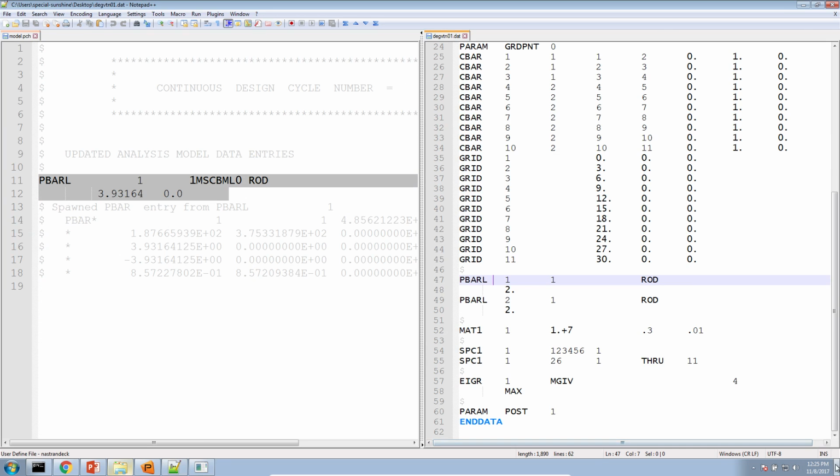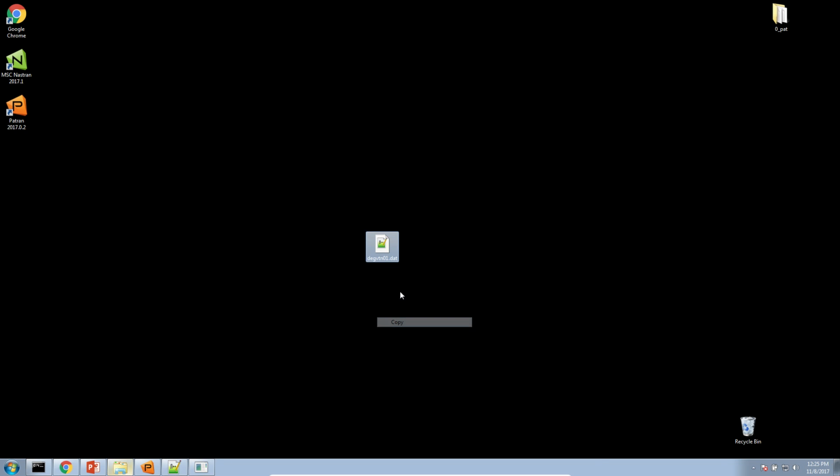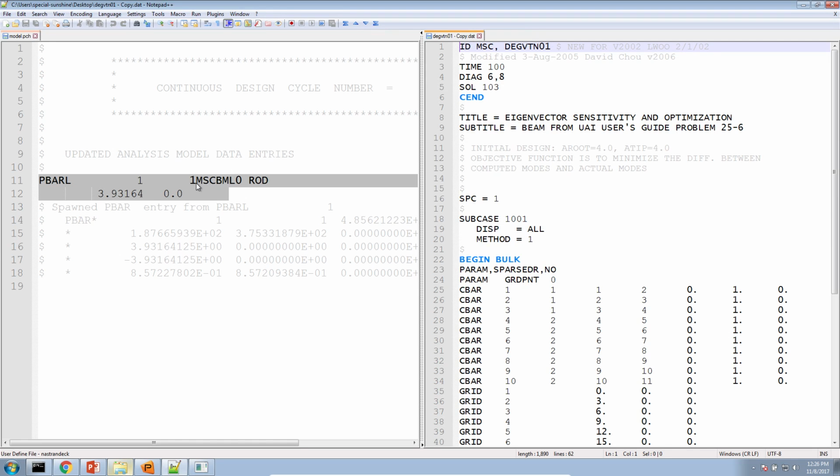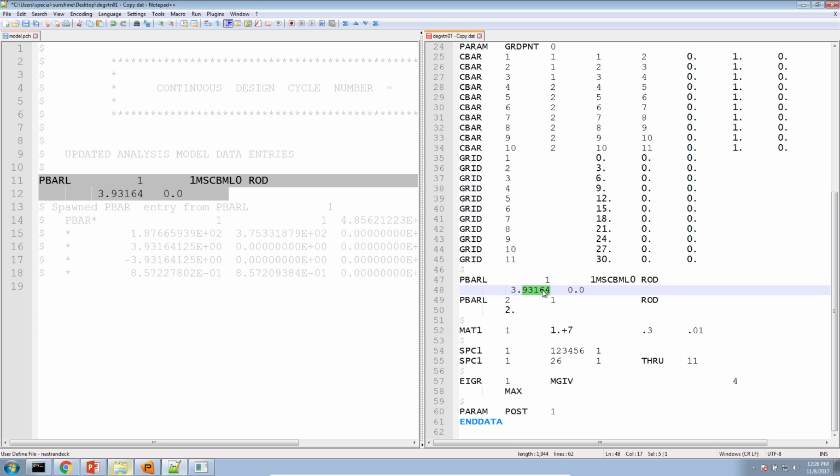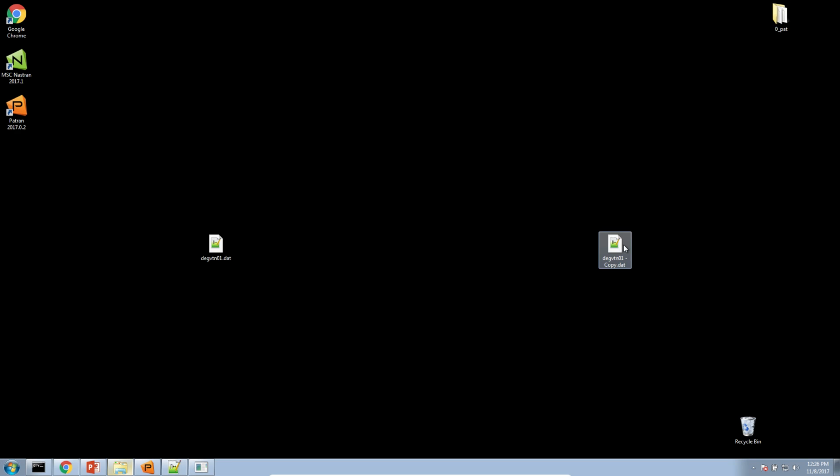And here what I should do is make a copy. So here on the right is my new copy. So let me open the copy. I'm going to copy what I have here on the left, and I'll replace what's here on the right. So now the file on the right has the latest radius for the cross section. So let me go ahead and save this. And this file on the right has been updated with the new optimized dimension for the cross section radius.